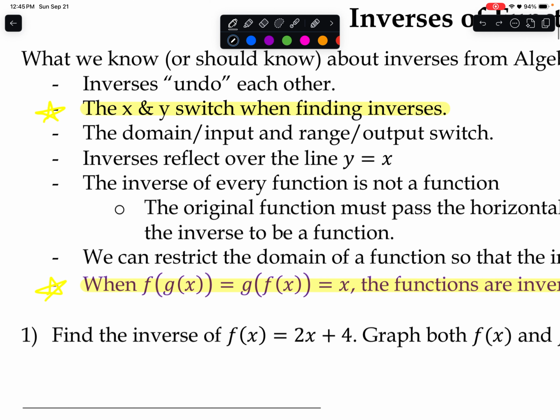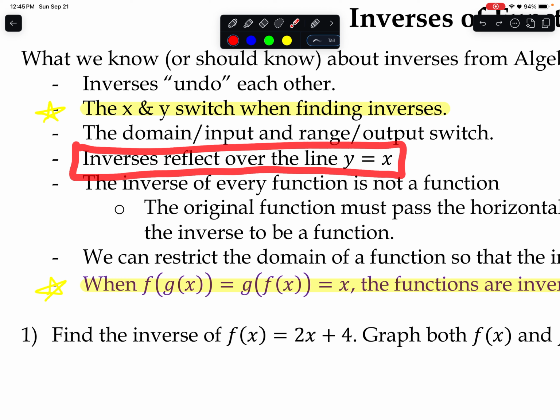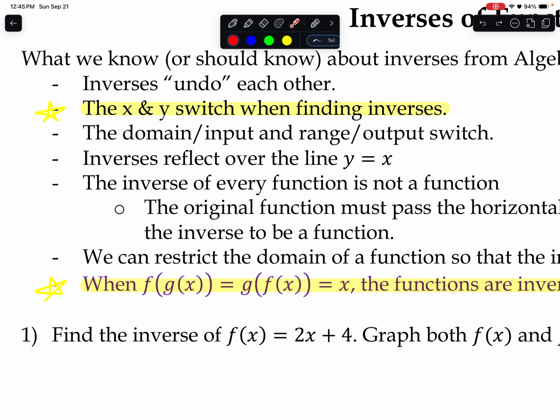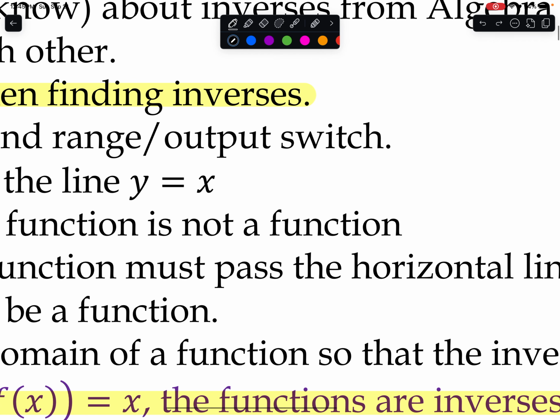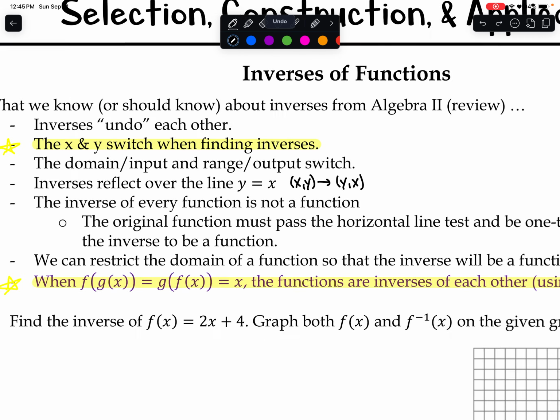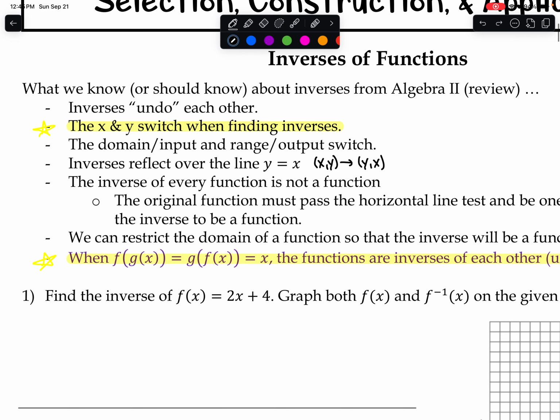Just continuing on, when you're doing inverses, the inverse and the original function are going to be reflected over the line y equals x. That's another way of saying that your coordinates are just going to flip. So if we just give you a graph, you can just flip the points to find the inverse. That's going to be another really handy tool to know.